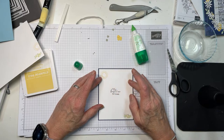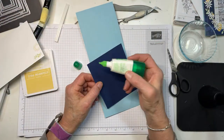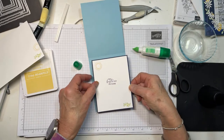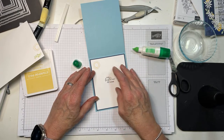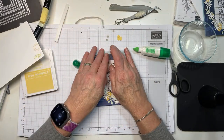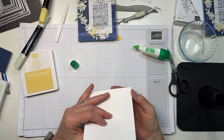All right, so once again, we have a Knight of Navy mat. And then it's just going to go inside our Balmy Blue card base. Very simple. I mean, even the die cutting is easy, and putting on all those little die cuts is easy peasy. So this is an easy card. Does it take a second? Sure. But whatever. It's a handmade card. It's supposed to take a second.